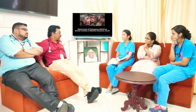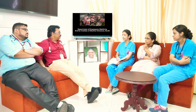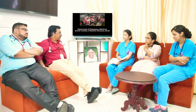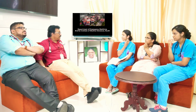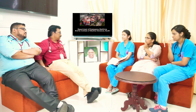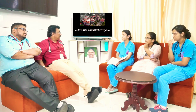Heart, what do you want to look for? Hypercalcemia. Heart examination, why do you want to examine the heart in this case? What are you looking for? Malignant pericardial effusion. He is having an acute elevation in the urea, so he can have uremic pericarditis. And suppose it's a hematological malignancy, there infiltration can also occur after some time. Yes, okay. But immediately he can have pericardial effusion, pericardial friction rub, all these things.